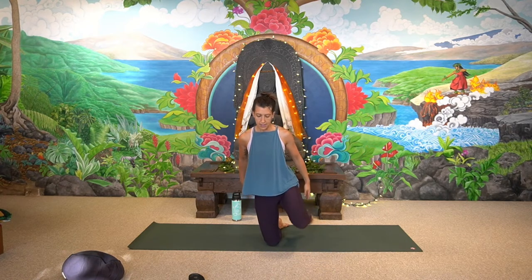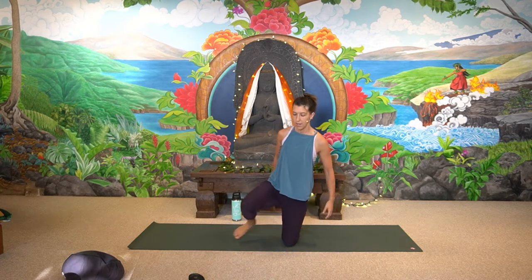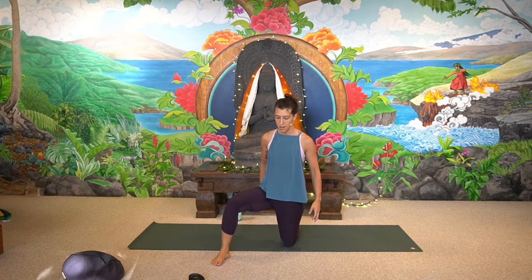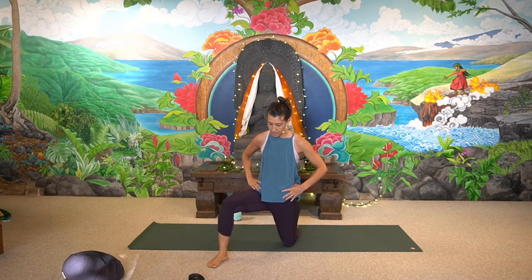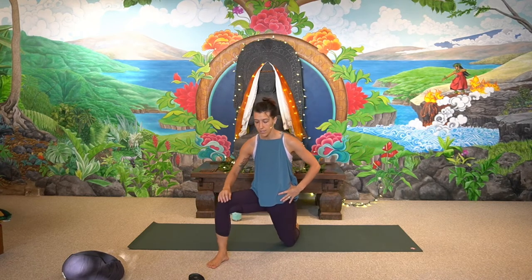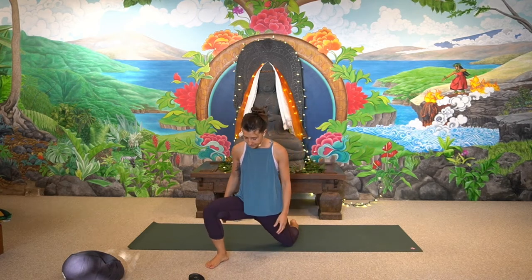And the next time, the left foot is forward. Pause there. And keep the weight in the left heel as you start to bounce into the left knee. There shouldn't be any pain in the foot or the knee as you do this. The arms can swing or they can stay on the hips.